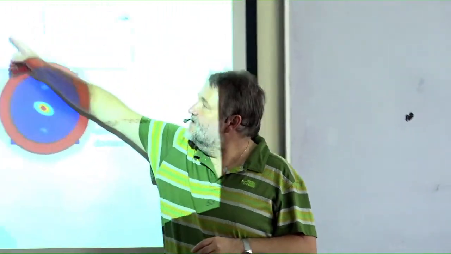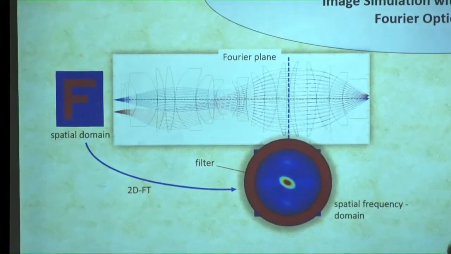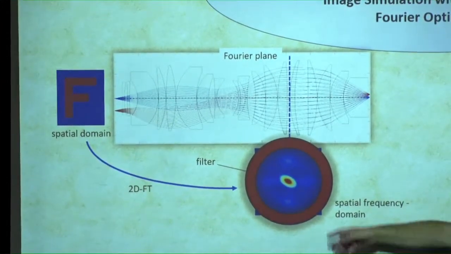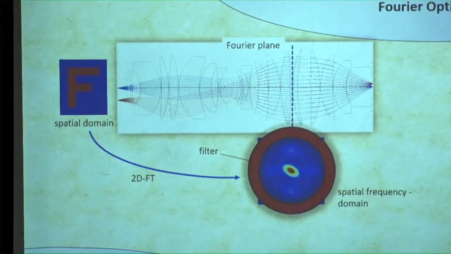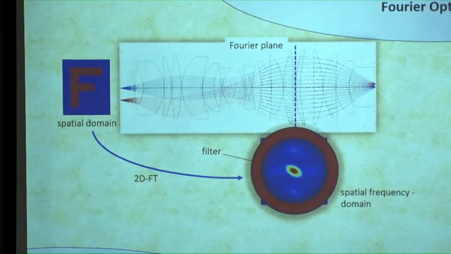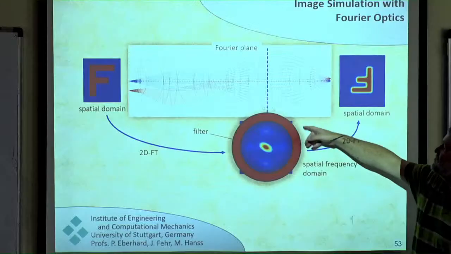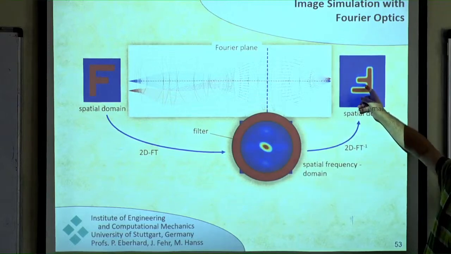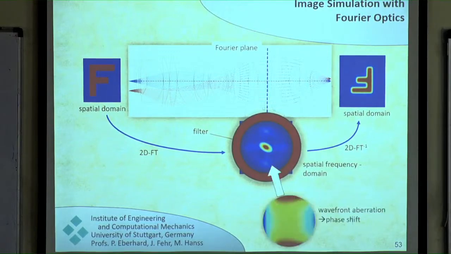And such an optical system can be considered as a transformation element. Input signal is transformed to an output. And this can also be described in the Fourier plane, in the frequency domain. So you get, for example, an image like this. And the beautiful thing is, if you do things in the frequency domain, a multiplication is sufficient, while in the time domain, you always need the time integration to get information. And so it's the same here. If you have an image, and if you fold it with these special Fourier pictures, you can get the optical image just with the multiplication, which is basically free of any costs.